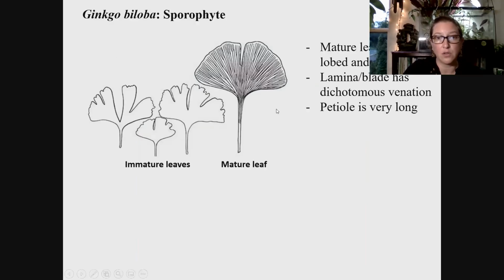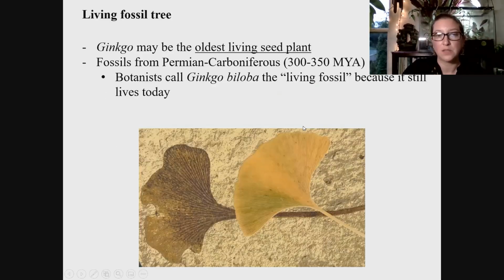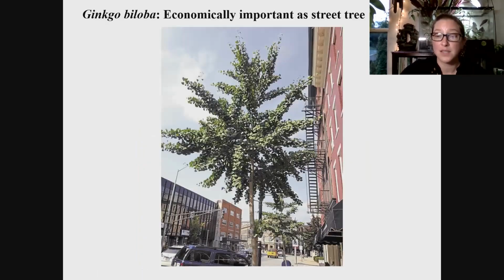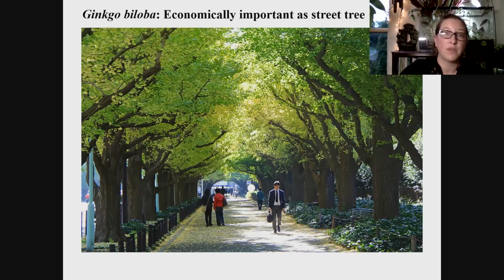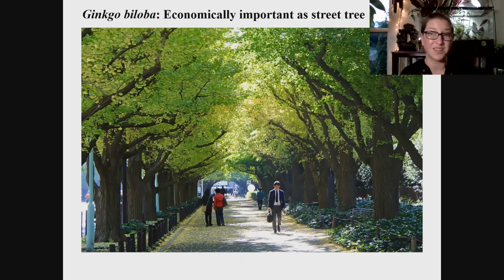And just so you know, the lobing of the ginkgo leaf, even now when it's developing, it can be more lobed. It becomes bilobed when it's finished. So that's why there's some variation there. As I said, very popular as a street tree, planted all over Brooklyn, all over the Bronx, all over Jersey City, Journal Square. Very, very common all around the world as a street tree. Part of that is because it does so well. It doesn't mind the bad conditions of a city in terms of pollution or lack of soil. It grows just fine.